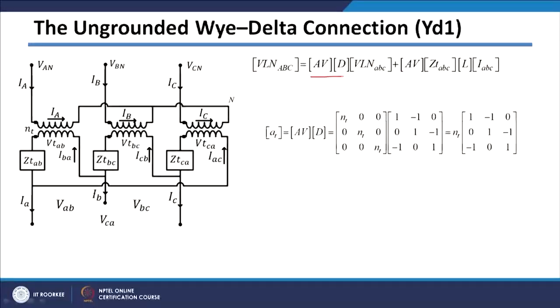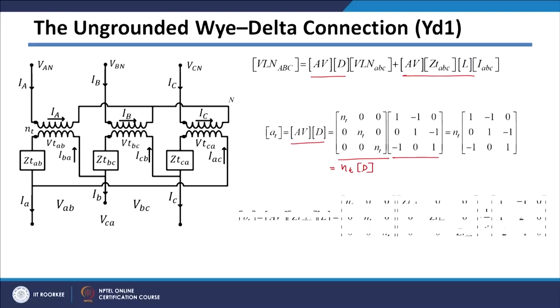So we have got this A and this is your B. So A is AV multiplied by D. AV we have seen it is diagonal entries NT, and D matrix is given by this expression here. So in short form I can write, from this I can take NT common out, so it will just remain unity matrix. So unity matrix multiplied by some matrix will be the same, so it will be just NT multiplied by D here, and your B parameter we have seen it is AV multiplied by ZT ABC multiplied by L, which is here.